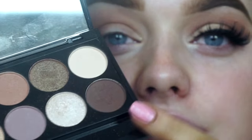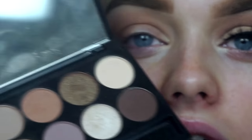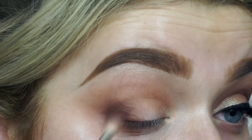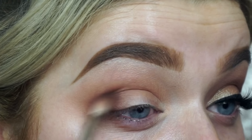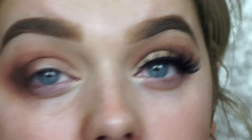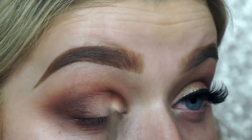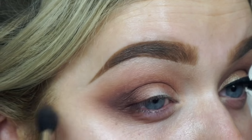Then I'm going in with the dark brown shade from the same palette, mixing it with the brown so it's initially quite soft, to give it a smoky glam look. If you've never tried Sleek eyeshadows, I definitely recommend picking up one of their palettes - they honestly have a palette for everyone, whether you're into pastel, smoky, cool tone, or more colorful looks. I love a warm smoky eye, which is obviously why this made it into my top picks. I'm using circular motions to buff that in, then going back with the fluffy brush to diffuse the edges.